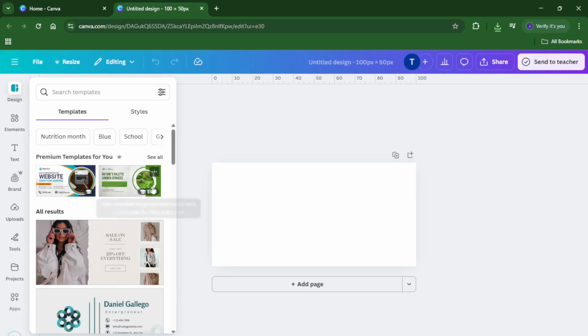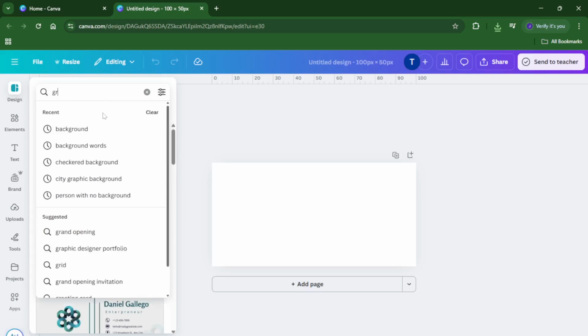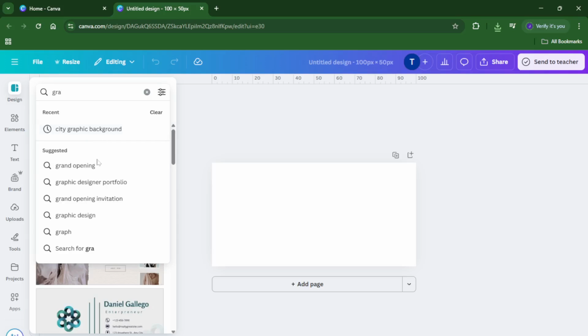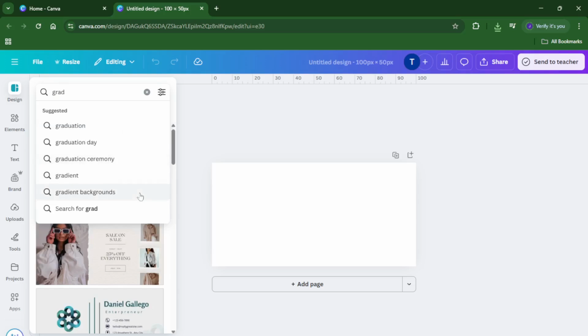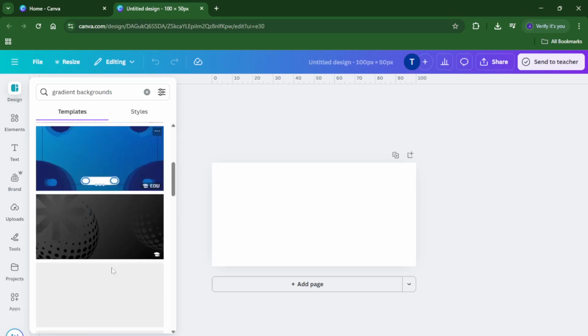With your design open, focus your attention on the search bar at the top left. Type in Gradient Background. What we're doing here is looking for a nice, colorful base that we'll use as the background for our text. Canva offers lots of gorgeous gradients to choose from. Some have subtle color transitions, others are bold and bright. Click around and pick one that really appeals to you or fits the vibe you're going for. Don't worry, you can always change it later if you want. Once you find one you like, just click it and it'll fill your workspace.